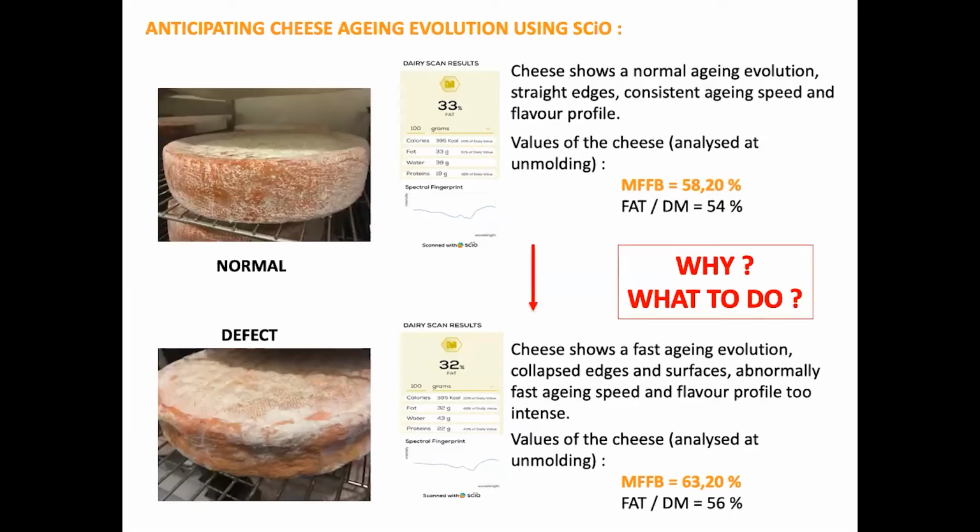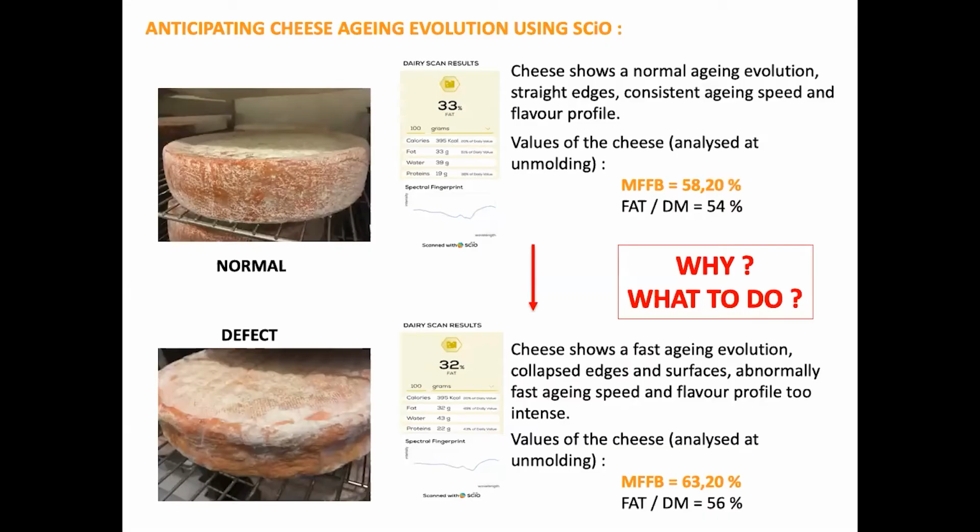This defect comes mainly with the moisture, the excessive moisture in the defect cheese, 43 grams at dehooping, unmolding. So this means that the cheese made was too moist. So we need to understand why we have a cheese that was too moist. So we need to concentrate more on the drainage parameters. Was it the fat in the milk? Was it the coagulation process, too much rennet, or the cutting size, the stirring time, the moisture at molding? All those parameters will affect the evolution and the final composition of the cheese.